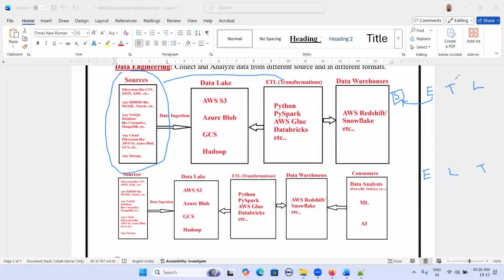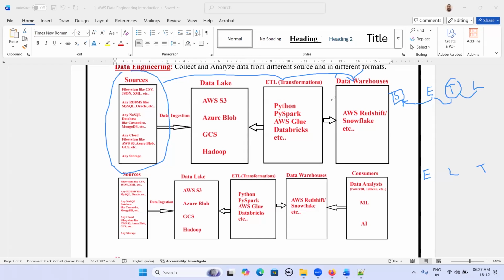We perform transformation on the extracted data. Then we load the data directly into the data warehouse. So ETL means extracting data from sources, applying the transformation, and loading the data into the warehouse.